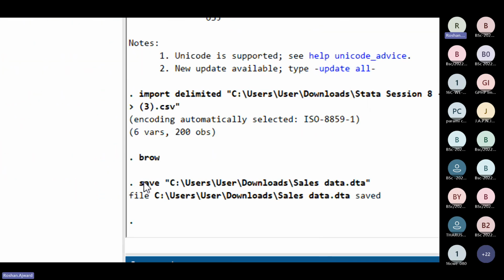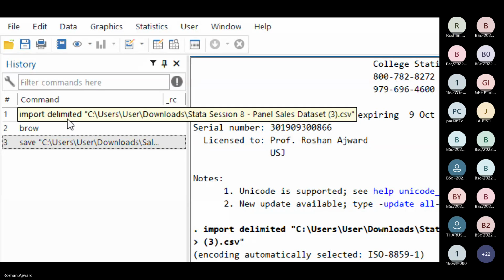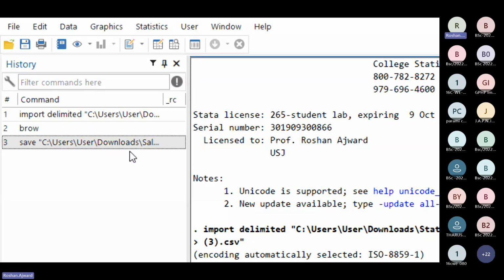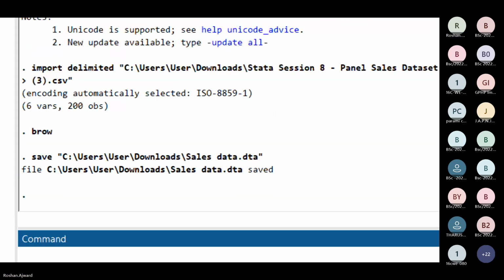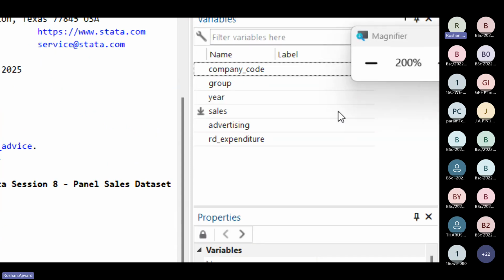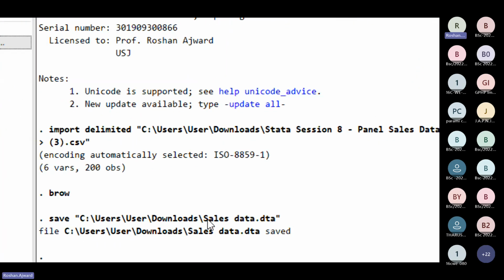The save command came up, and under the history you can see all the commands are listed: the import command, browse command, and save command. You can save these commands as well; I'll show you how to do that later, so you can keep them for later use. Now the data file is created under my download folder, sales data DTA.